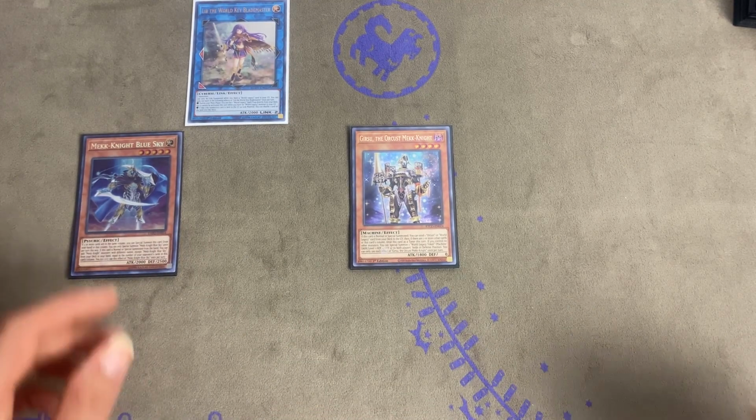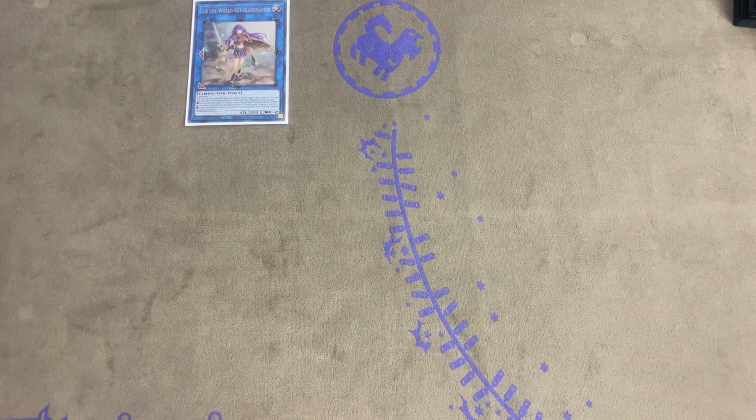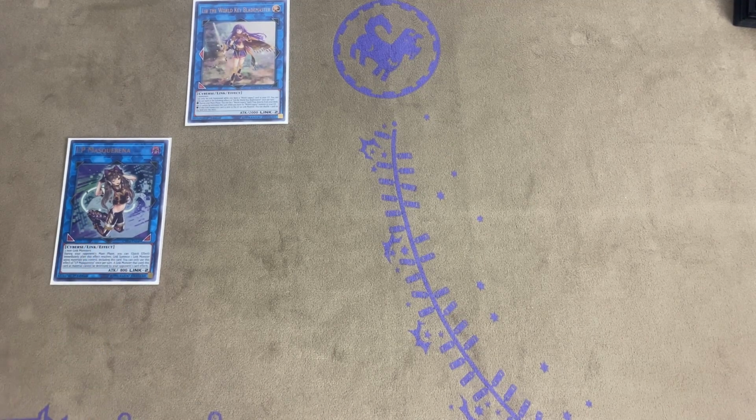From here, we're just going to simply link off into IP. So honestly, this is just a simple play. We don't really need to do too much here because we're set up for next turn.